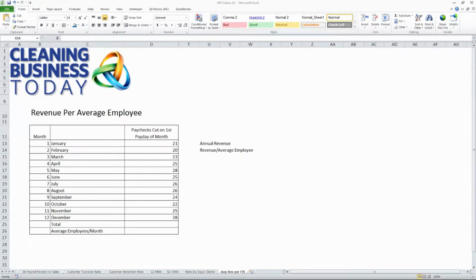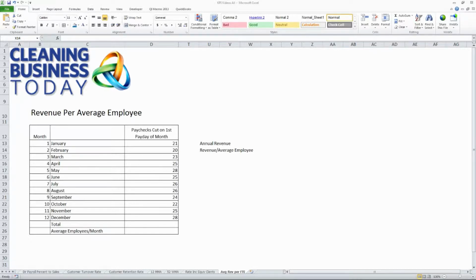For today's KPI tip, we're going to demonstrate how to calculate the average revenue per employee. When you're putting together your plan for the upcoming year, one of the metrics you're going to want to know and track throughout the year is your average revenue per employee. If you're planning on bringing on new accounts, growing your business, you need to not only look at the revenue and look at the clients, but anticipate how many additional employees you're going to need as well. And this is a number that'll be helpful to you.